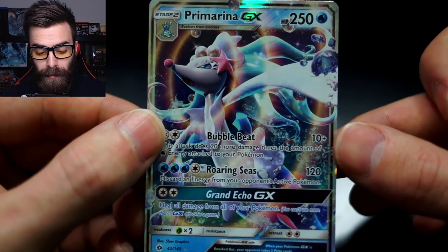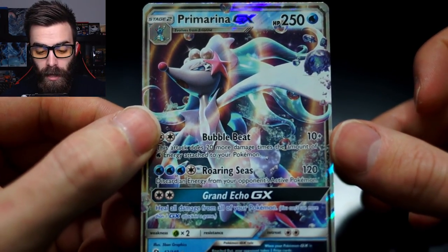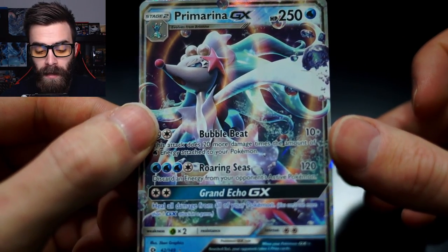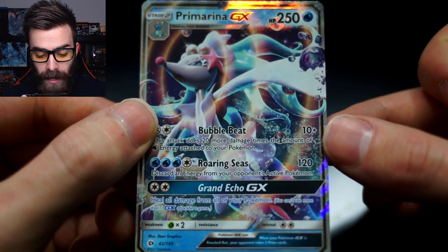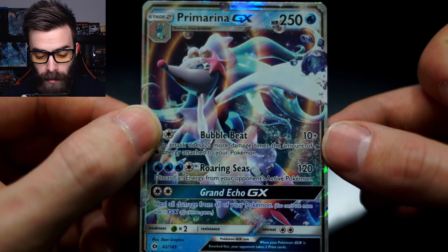All right, so our pack luck is coming through now. You guys must have hit that thumb or something. Primarina looking sexual, to say the least. Look at this Pokemon. Grand Echo, heal all damage from all of your Pokemon.